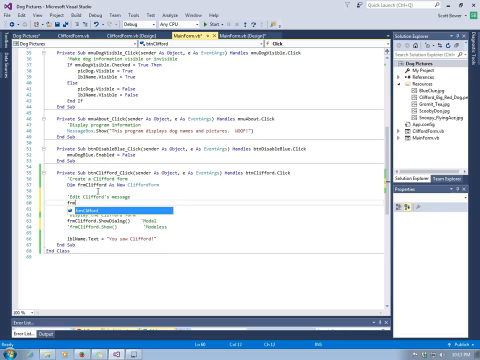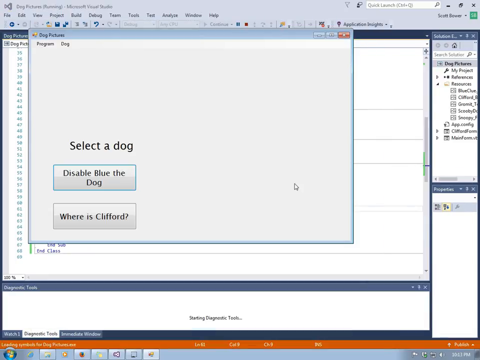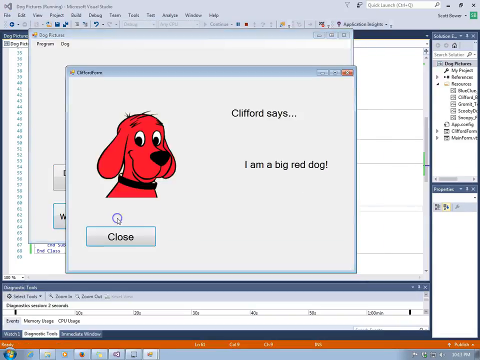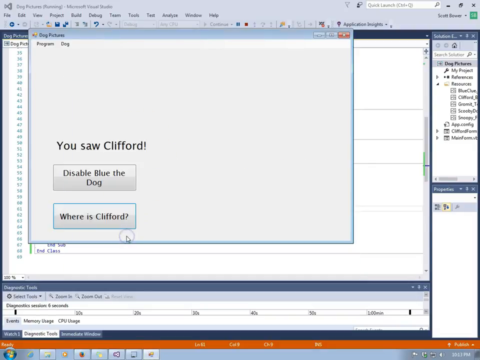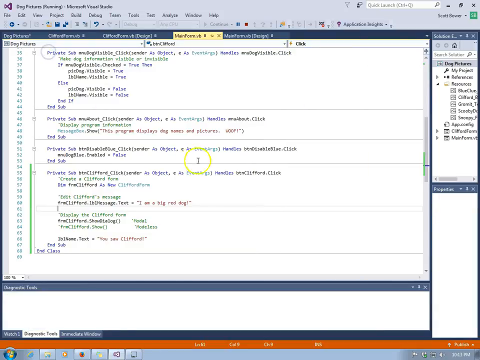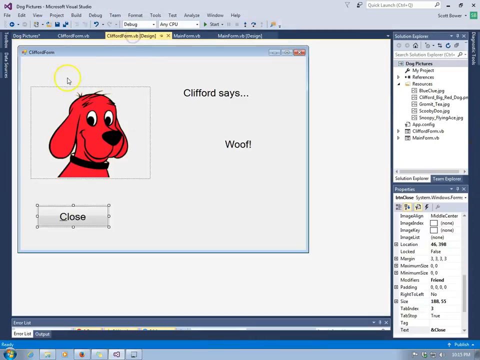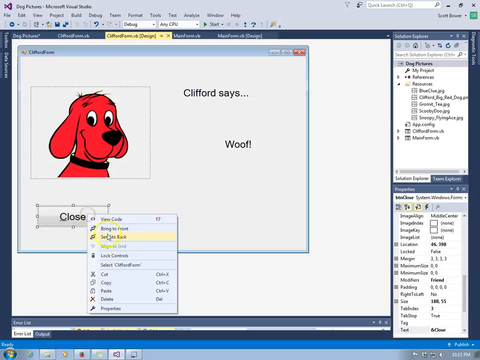So we will type frmClifford, which is the instance of Clifford form that we've created, .lblMessage, which is on the Clifford form, .text, and now Clifford will say, I am a big red dog. There it is. So that is how we can have one form access the controls on a different form.